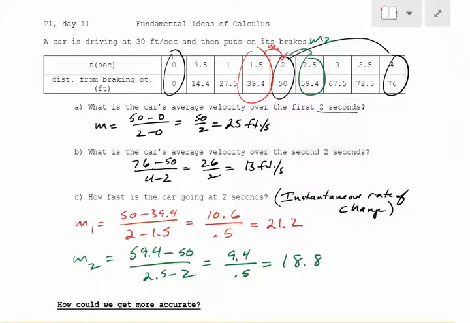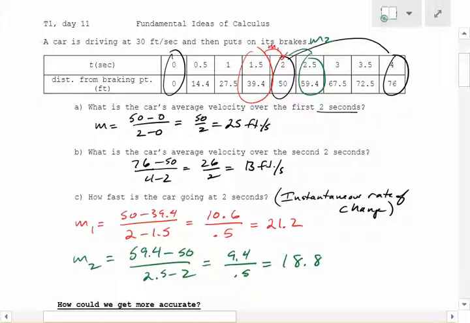Okay, so the average rate of change from here to here is this, and the average rate of change from here to there is that. So what could you do with those two numbers if you wanted to know the rate of change at that specific instant? One way is to take the average. It's somewhere probably in between. Now here's the thing: these points are kind of far apart, so you don't know.